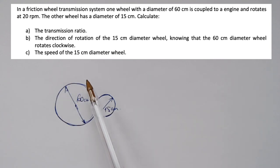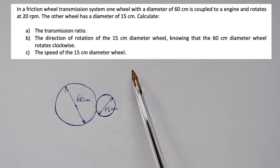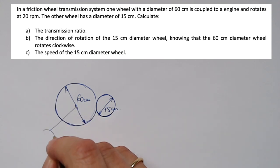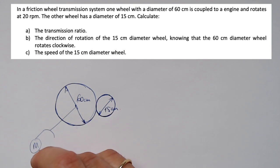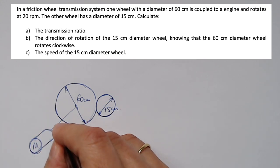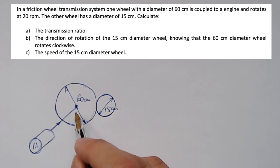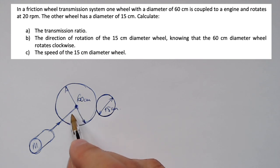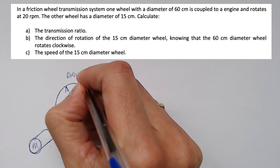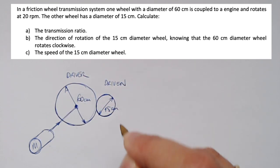So it says in the exercise that the wheel with a diameter of 60 centimeters is coupled to an engine. So this one is going to be, it's like you have here a motor, an engine here, producing motion. So on the axis, this wheel is going to be coupled. So this is going to be my driver wheel. So this is going to be my driven wheel.